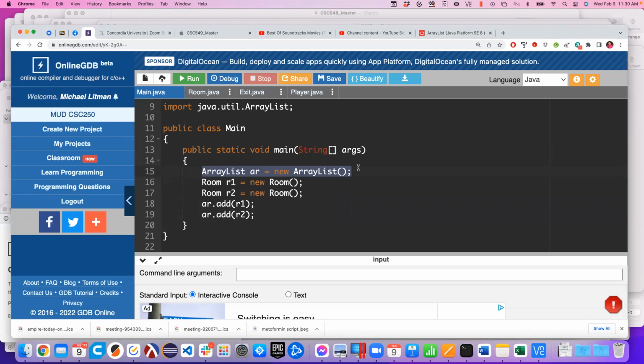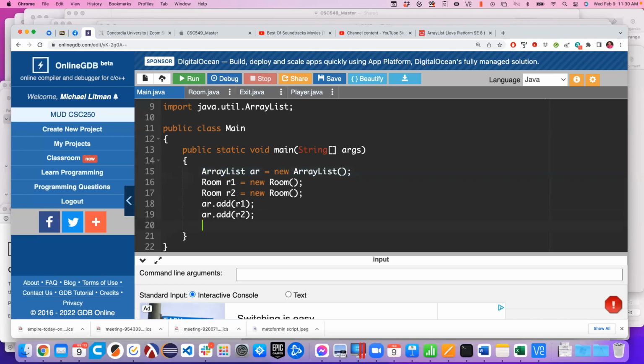So I could put rooms and exits and players. I could just free-for-all put whatever I want in here, which sometimes is what you want. That could be a handy tool: a collection type that's kind of like Santa's bag. Just throw all sorts of stuff in it. That might help us, and we'll look at that in a minute.